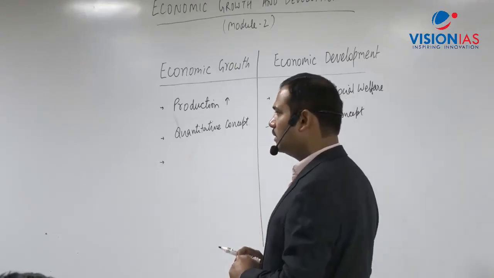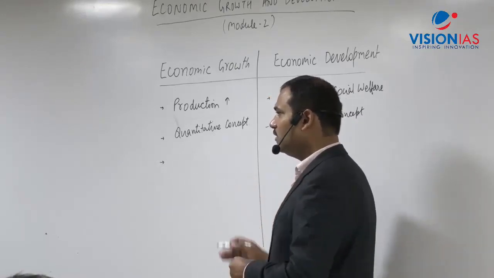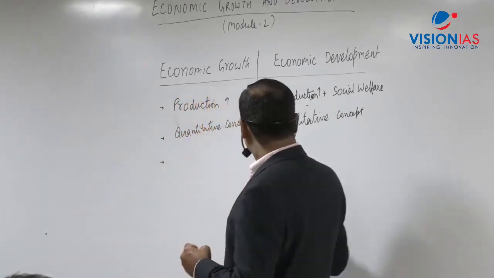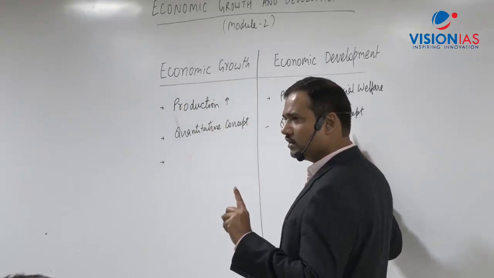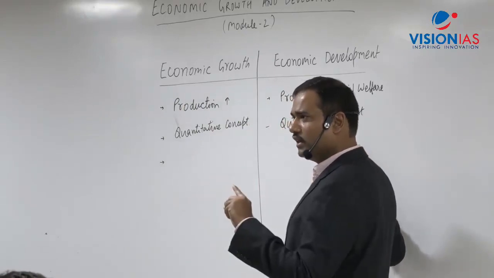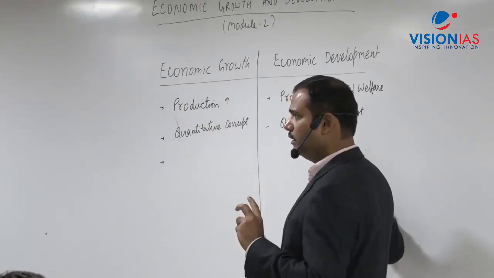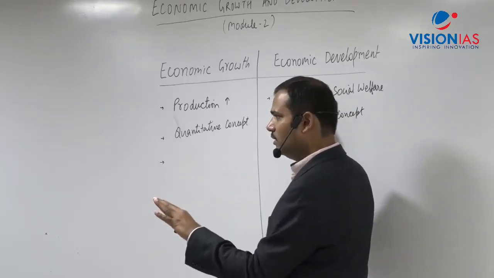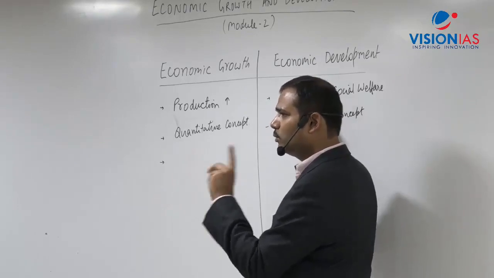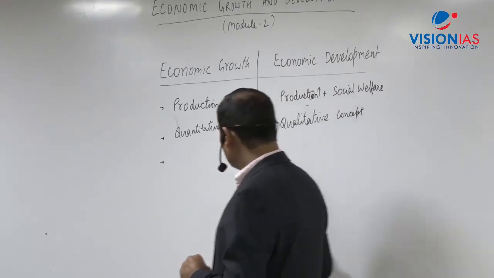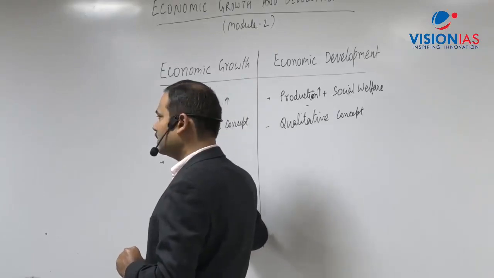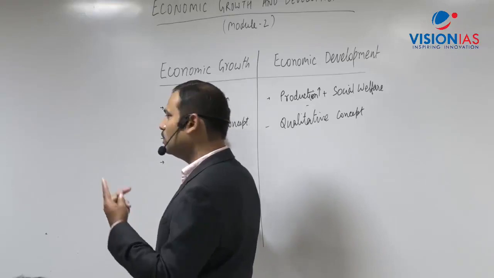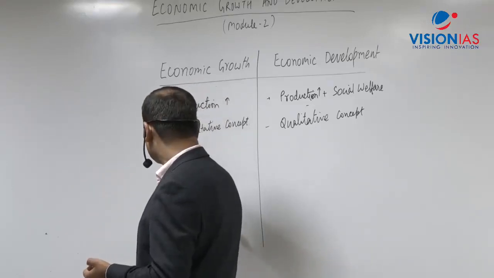HDI, we'll come to HDI. HDI is quantitative. We can quantify HDI. So the economic development logic is clear. We cannot say quantitative plus qualitative. In some books this mistake is committed. Yes, we can say some dimensions could be quantified, but the overall concept is one and cannot be quantified. Logic is clear? Okay, the other point is how many dimensions there are. One, or many? Which is the dimension? Only one, production. So it is a unidimensional concept.